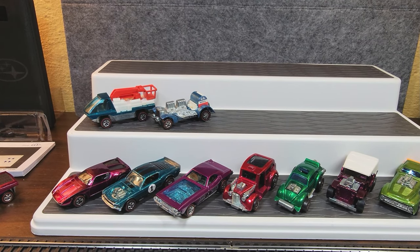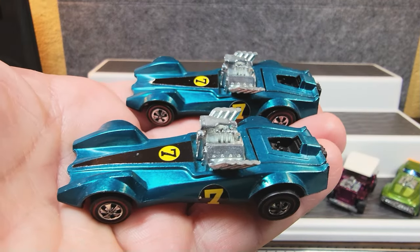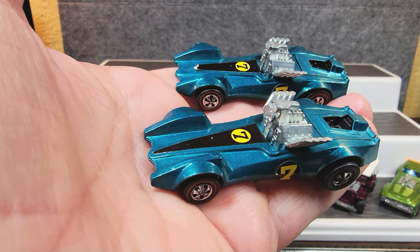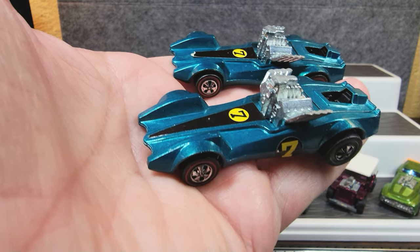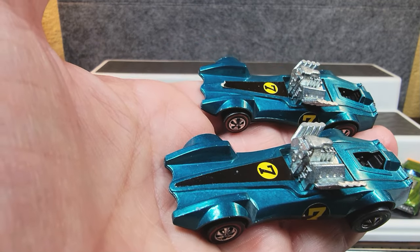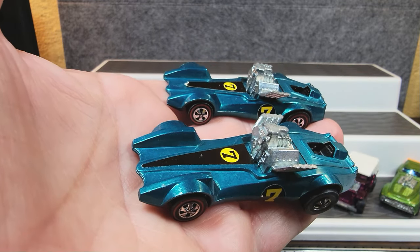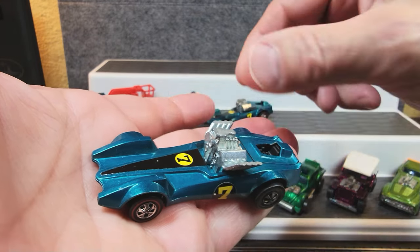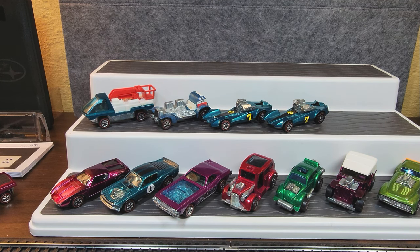Oop, my big sleeve is getting in the way of the camera. Special delivery strip teaser. You know what's crazy? Some collections have one or two of the same car. This one has two strip teasers. How weird is that? Why wouldn't anyone get two strip teasers? Must have really loved it. One of them's got the complete sticker package on there, and the other one has one damaged sticker, but both are in brand new condition in the typical aqua color for the strip teaser. Very unusual to even get a strip teaser. This collection has two.